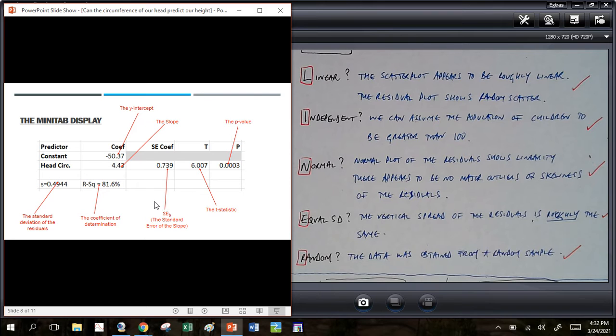And we've got 3 other ones right here. So this is one of the big ones that I was talking about. The standard error of the head circumference, or the standard error of the slope, will be 0.739. And then here we have our test statistic, a t-value of 6.007. And remember, we use the t-values, not the z-values. You only use the z-values for proportions. And here we have the p-value of 0.0003. Now, I'll show you how to use the calculator in a second to calculate some of these. But basically, a lot of the times you're given the information on a sheet that looks like this.